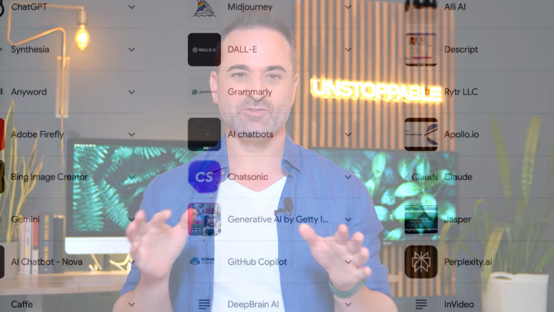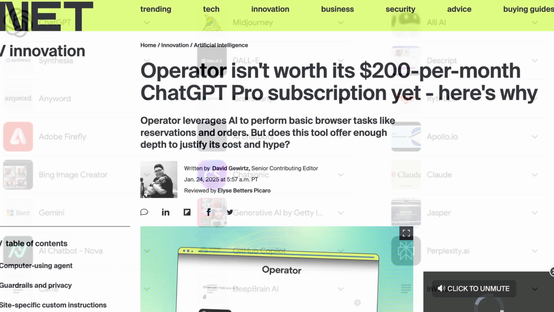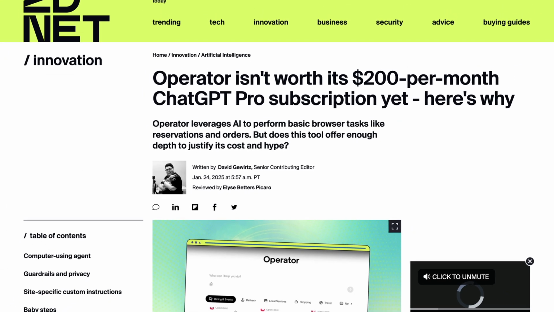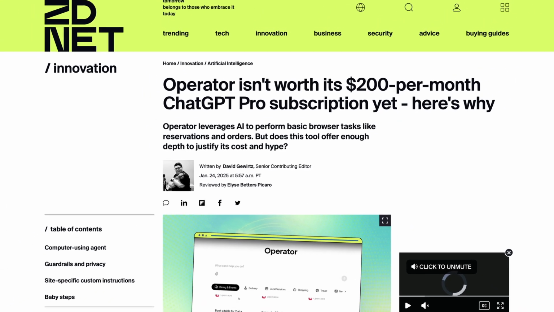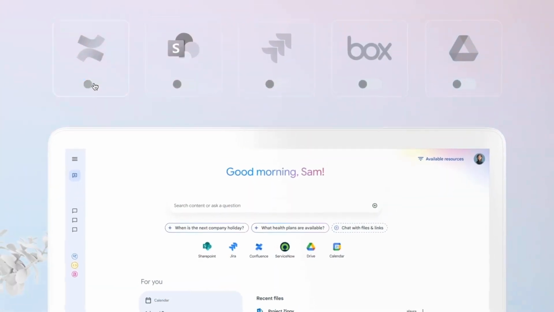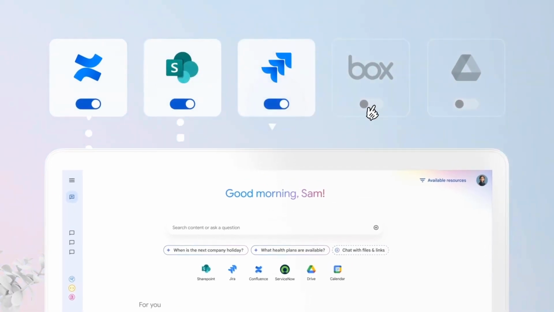Do you want to triple your sales without getting lost in a sea of AI tools or spending up to $200 in monthly subscriptions? I know it sounds crazy, but stay with me. What if I told you there was a way to do it all for free using one of the most advanced AI models available? And you probably already have an account you can link to in seconds.